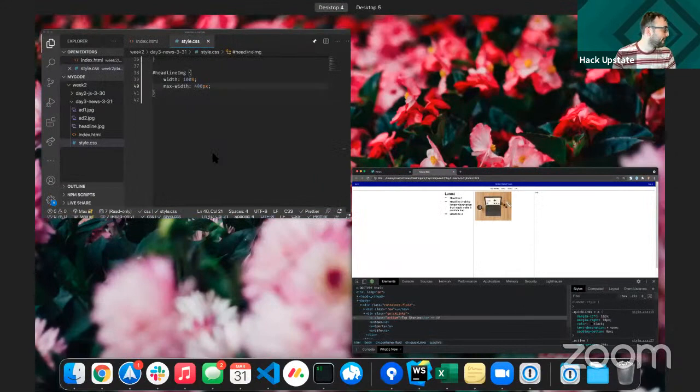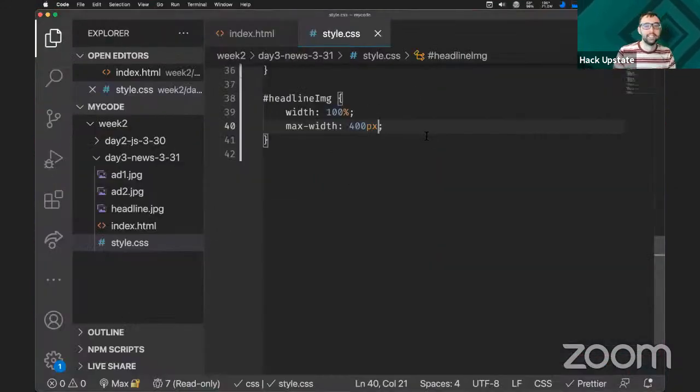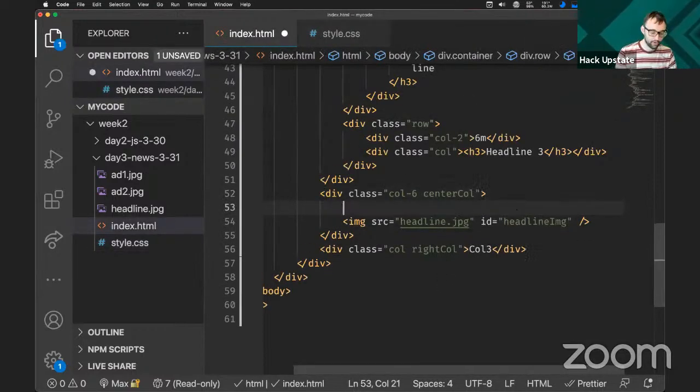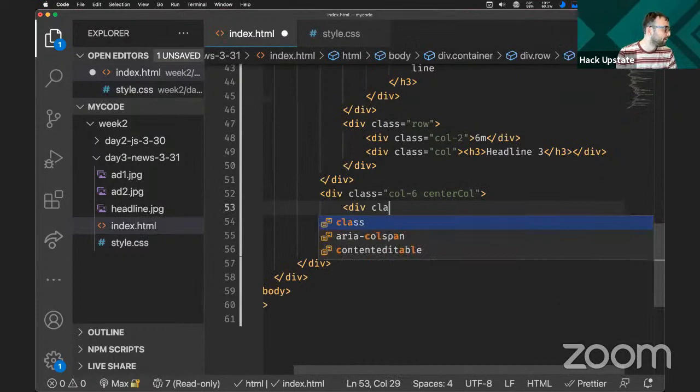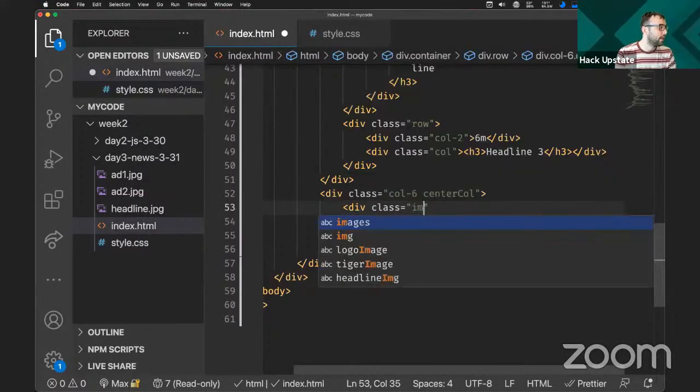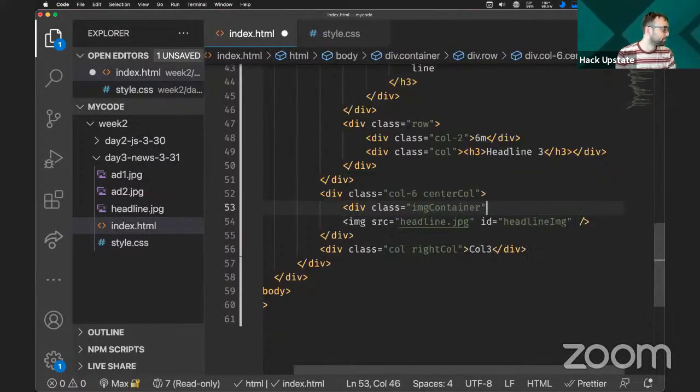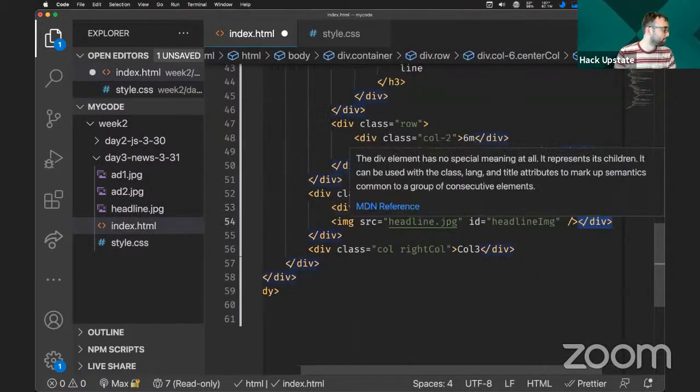So I'm going to come back in and I need some way to center that. But I can't center it itself unless I use flex, which I could do, but I promised we're not going to use flex. So instead I'm going to create a new div and call it image container, and move that closing div tag.